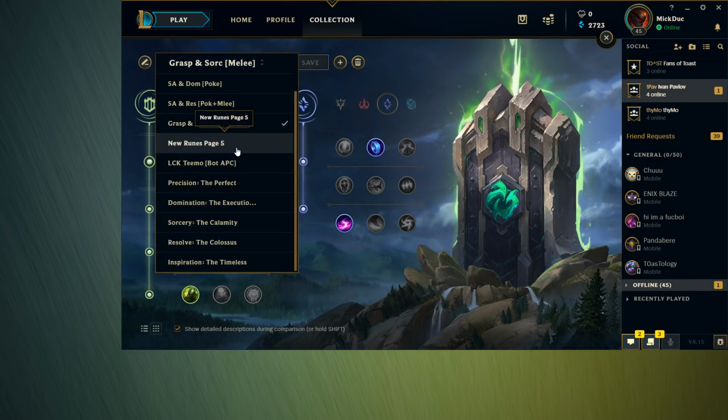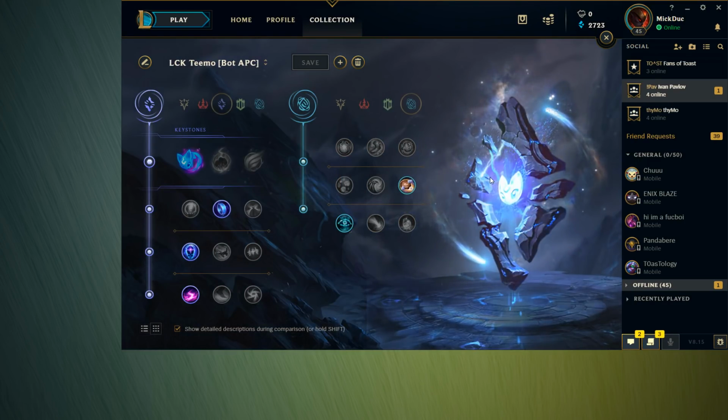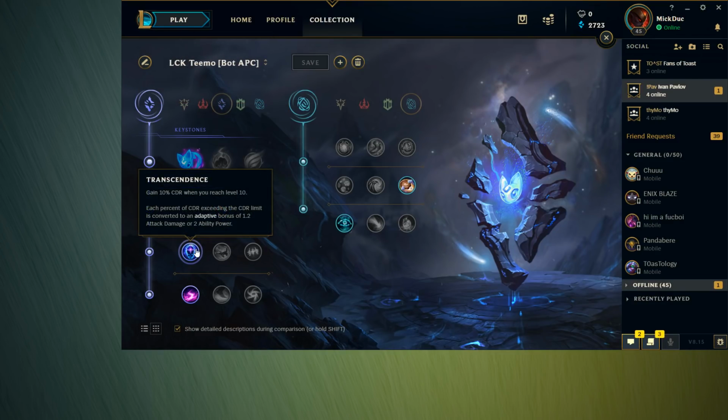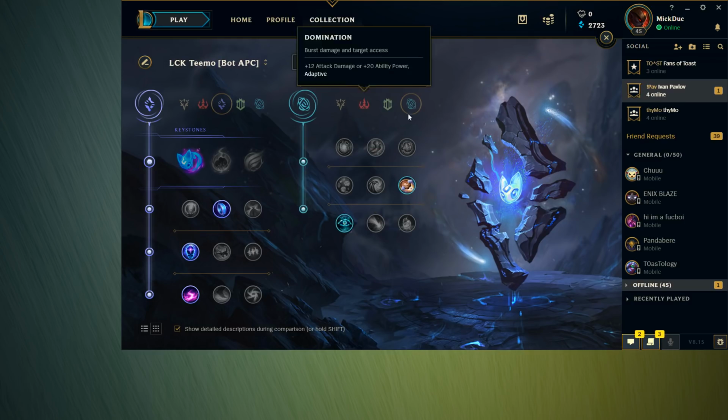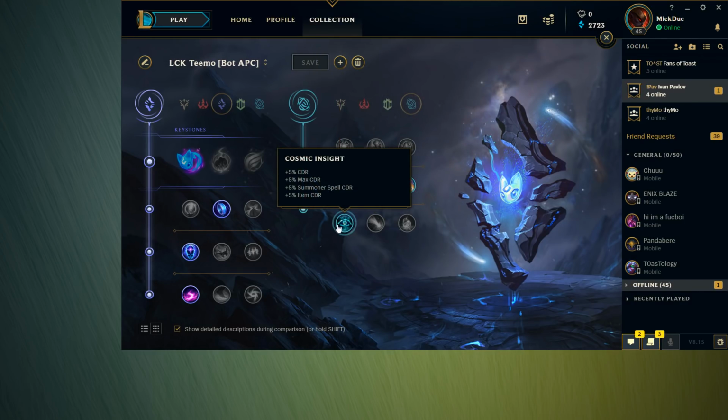So, yeah. LCK Teemo, the last rune page, the bot lane Teemo. Summonery, Mana Flow Band, Transcendence instead of Celerity. I get Celerity on my runes, but Transcendence for the LCK Teemo. Scorch, and Inspiration on the secondary: Biscuit Delivery plus Cosmic Insight. So Cosmic Insight plus Transcendence provides 15% CDR, like I said. With the items providing 30% CDR, you get 45% CDR.